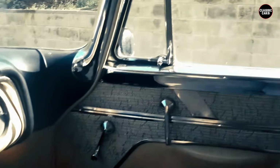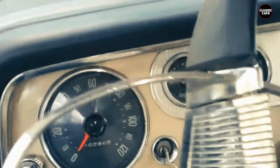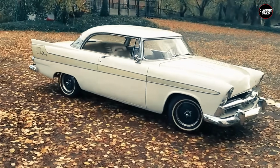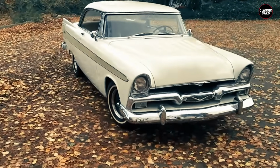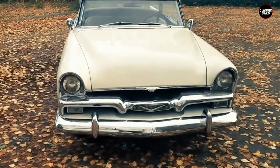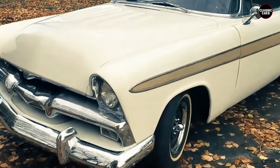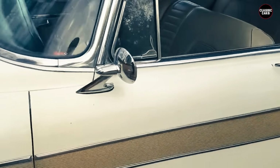Despite its good looks and thrilling acceleration, the Fury was not a car for the faint of heart. Its interior was filled with hazards that turned a crash into a horror show. Sharp dash edges, brittle plastic knobs, protruding switchgear, all mounted into an iron dashboard that didn't budge under force. There were no seat belts, no headrests, no door reinforcements. If you hit something, your body took the full force, or worse, became a pinball bouncing off the inside of a steel death chamber.